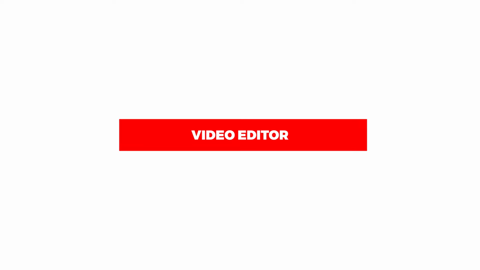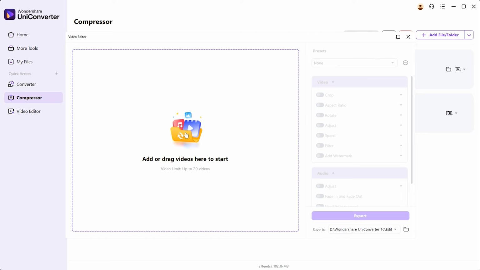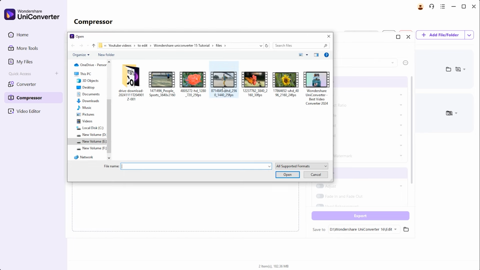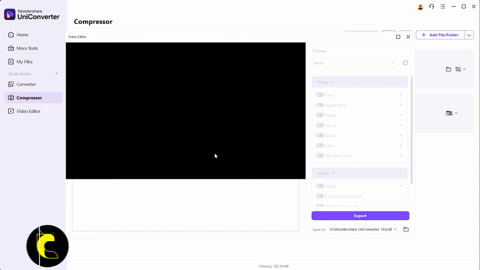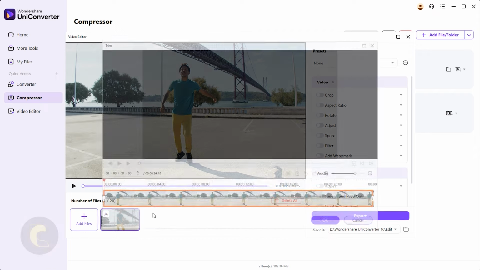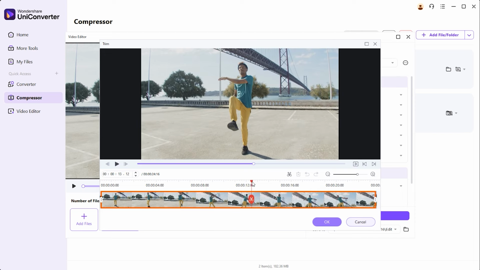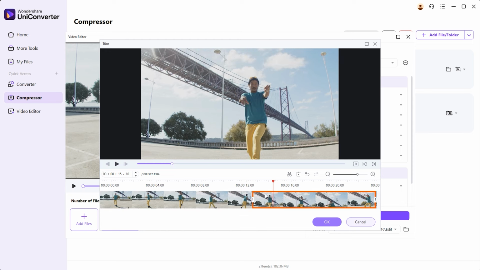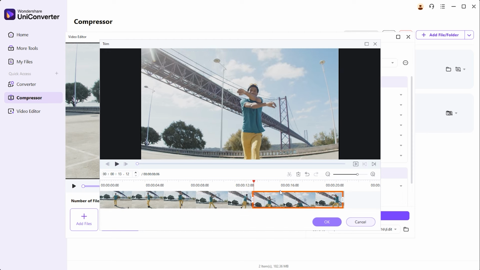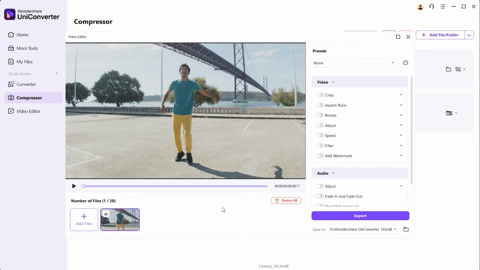And here is the video editor, which is essential for content creators. Upload the file here. Click on the trim button and it will show you the trim options. Stop the video where you want to trim it and click on the trim button. Select the extra clip and delete it. Then we have the other settings on the right side of it. You can easily crop the video.